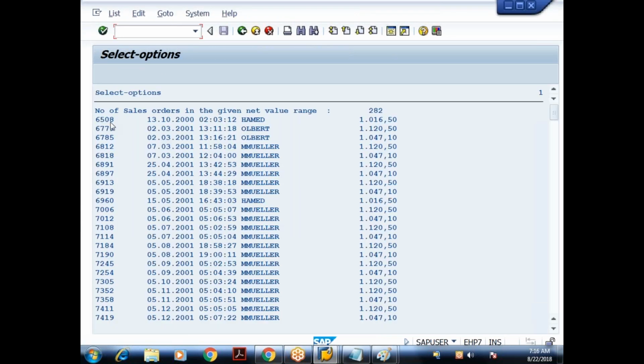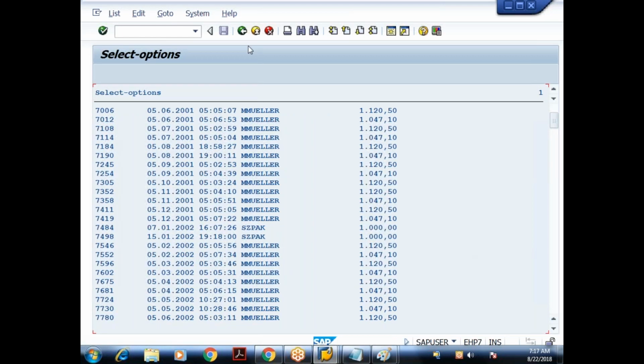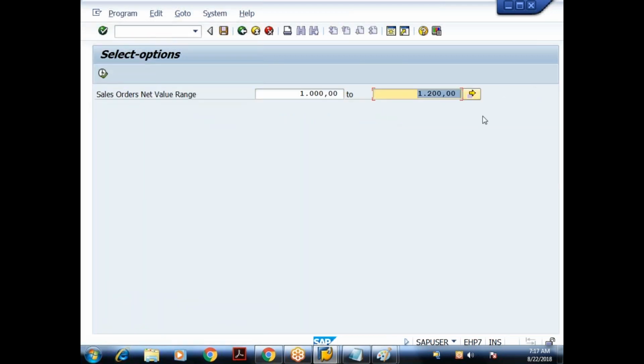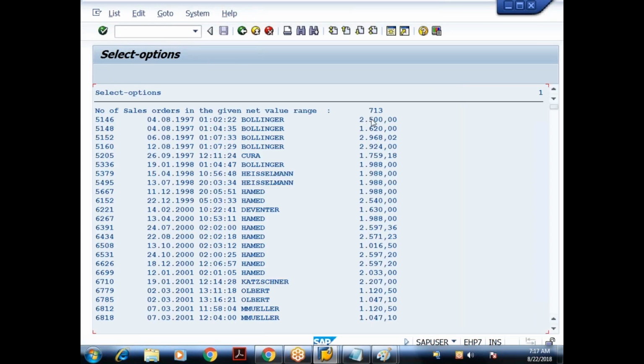That's what I got. So I got the sales document number, creation date, creation time, the person who has created that sales order, and the net value of that particular sales order document. Let me give 1000 to 3000. How many? 713. I am displaying that.